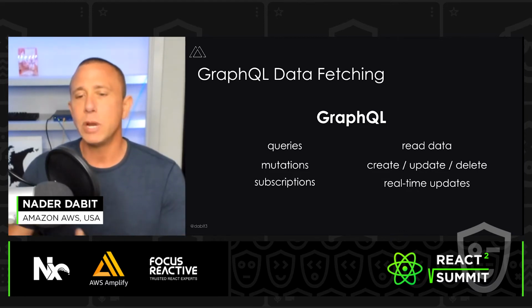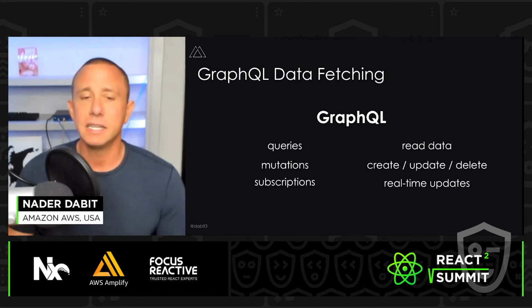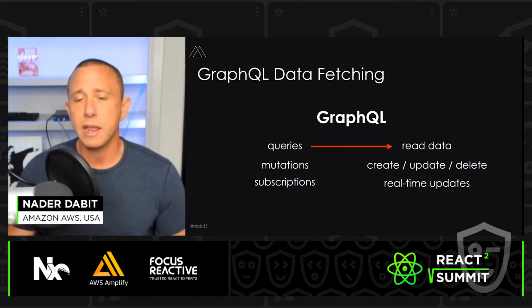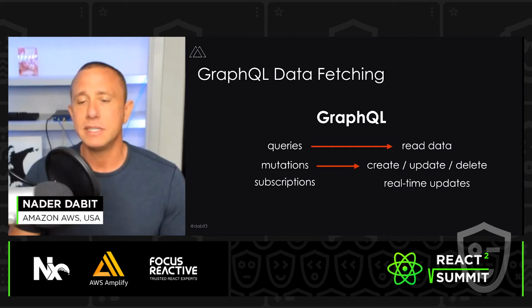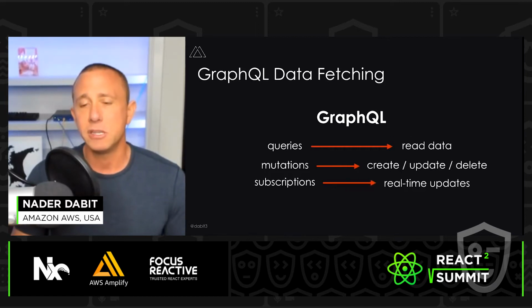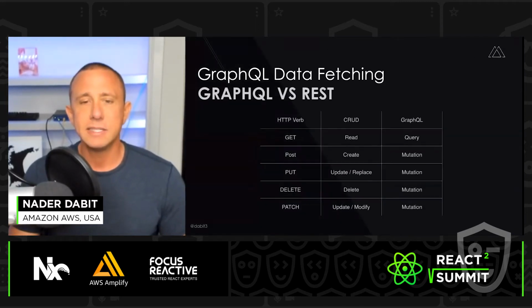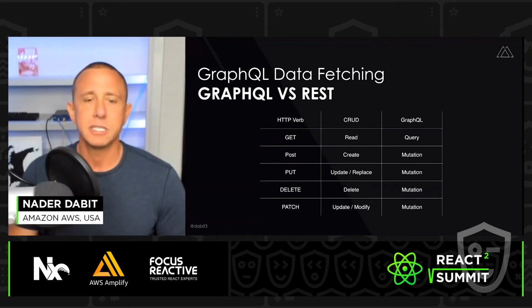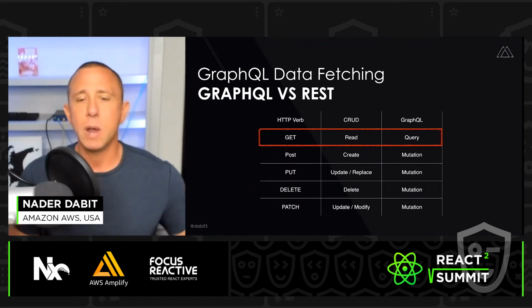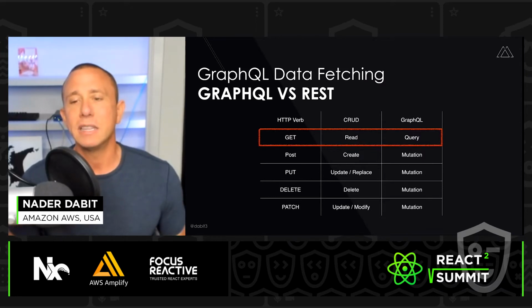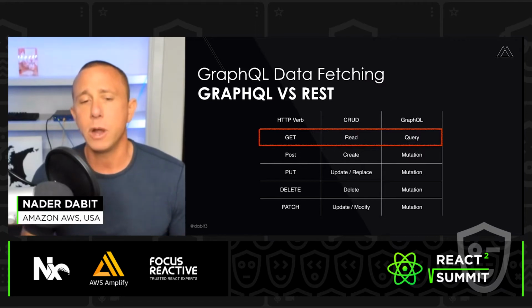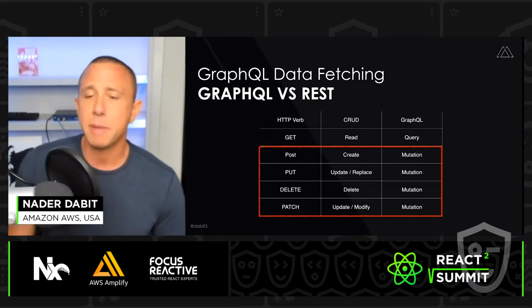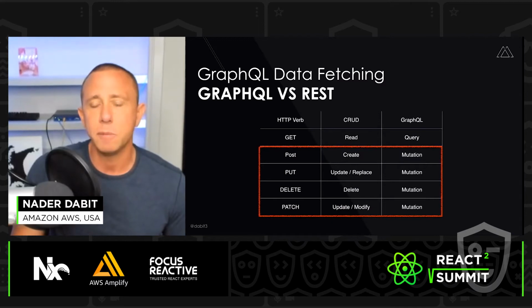So when you need to read some data, like getting or listing a list of items, you're going to be using a GraphQL query. If you're going to be updating, creating, or deleting anything, you're going to be typically using a mutation. And then if you need some type of real-time aspect to your API, you're going to be using subscriptions. So let's take a look at a table of GraphQL versus REST verbs. So again, mapping a GET request might make a lot of sense to a GraphQL query. So getting an item by ID or getting a list of items will be typically a GraphQL query. And then post, put, delete, or patch operations would be GraphQL mutations.